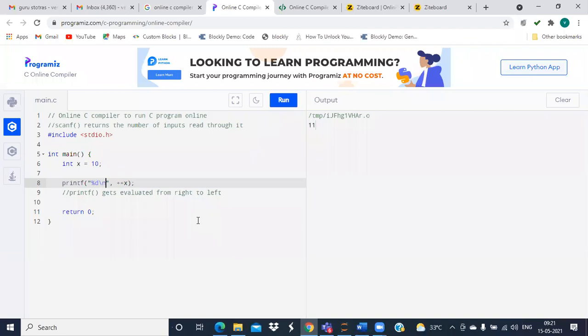Moving on, let's try to print another value, which is another pre-increment of x itself.